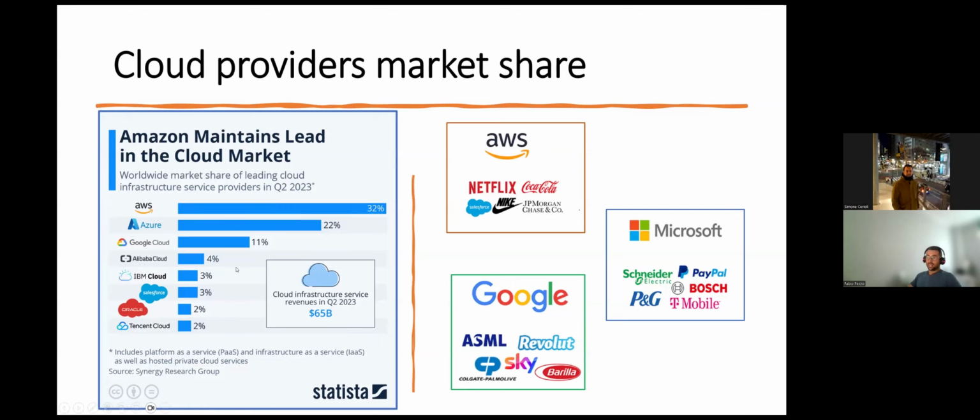To be honest, I'm not an expert on Salesforce, but I think that all the providers listed in this chart are cloud providers, and they provide their own cloud solution. For example, Alibaba is not so well known in Europe because it's a Chinese cloud provider, but if you see the statistics for China, if I remember, something like 80 or 90% of Chinese companies are on Alibaba Cloud or Huawei Cloud. So these are basically cloud service providers. All right, thanks. No problem.